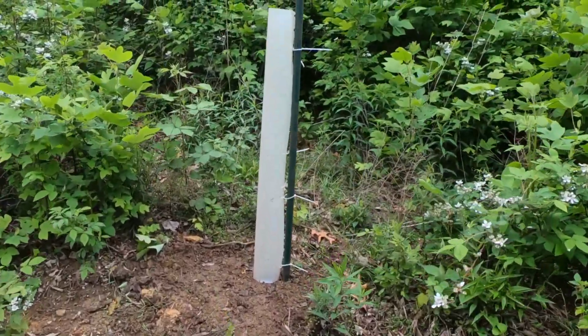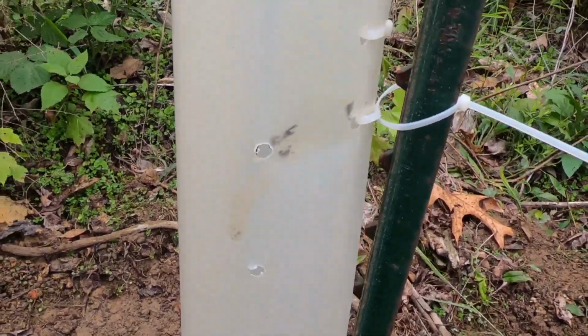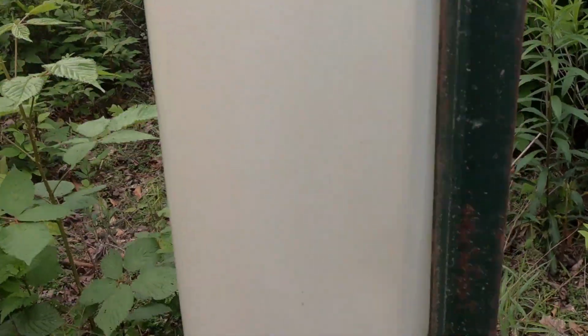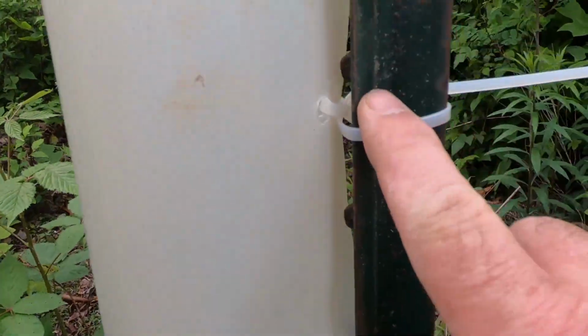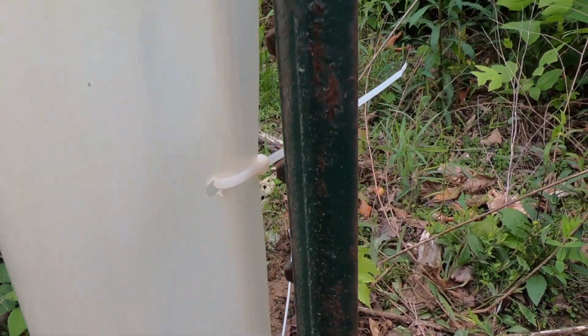Alright, I've got the tube together, and like I said, I've got those vent hoses on the bottom. If I need to, I'll come back and flip it over once I find out. I've got it tie strapped. I use a cable tie here, here, here, here, and here to hold it together, and then I used one around the T-post at the top, one down here lower, and one right there. I could add another one here for some extra support.